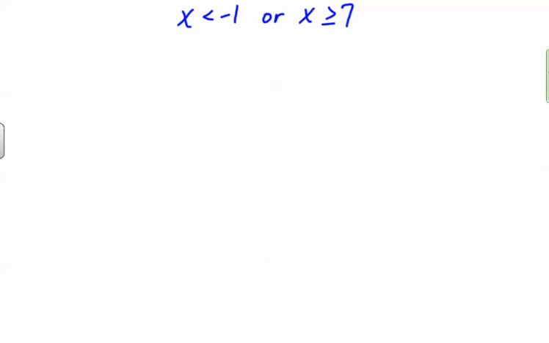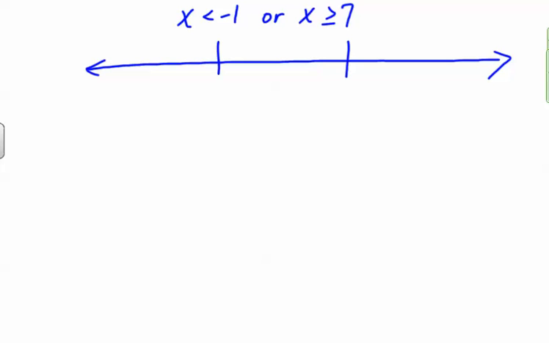Here's another compound inequality. We'll look at how to use interval notation to express this compound inequality. -1 is not included in my solutions, but 7 is. So I am putting a point on 7, I'm just circling -1. And then my x values this time are less than the -1 or greater than the 7. Now let's think about where both rays are going. The ray on the right is going toward positive infinity. The ray on the left is going toward negative infinity.